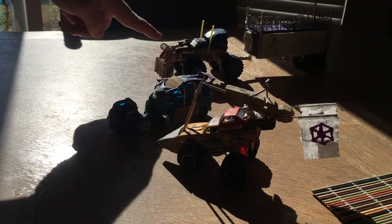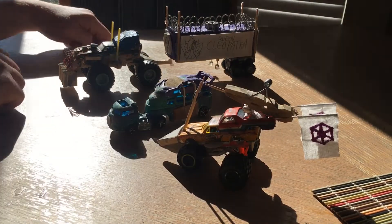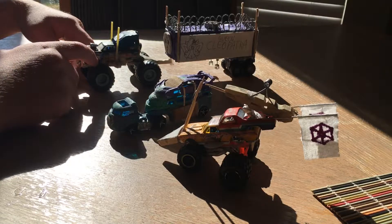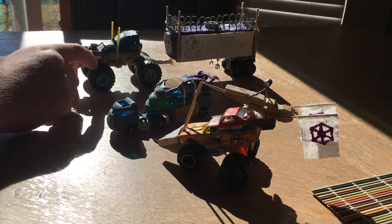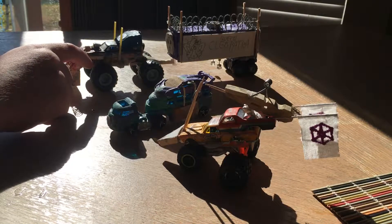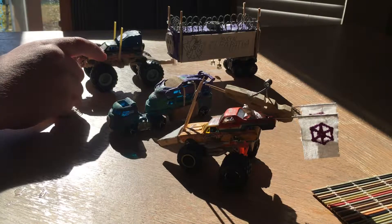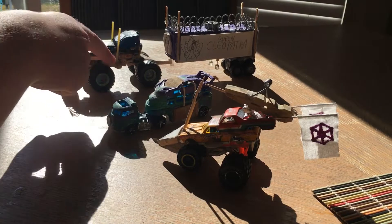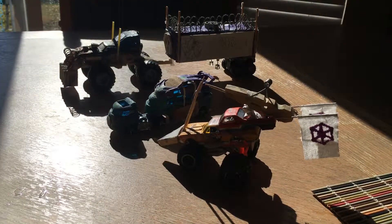This right here is Cleopatra. She was originally a Dodge Charger, mounted around semi truck wheels, and she took me two weeks to make. This beast of a vehicle took two weeks to make overall. I made the trailer from scratch, and a lot of what you see here was made from scratch — except for the wheels and the car body. Most of it was made from scratch. The trailer itself is especially made from scratch.